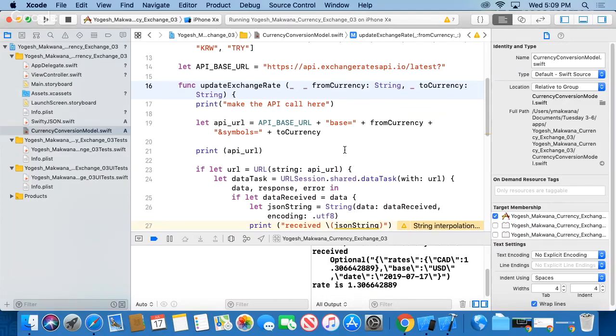So this is what you do. Make sure you type a space after the underscore and then view controller. And its type is view controller. So we add an argument at the beginning itself. So it's got a view controller now. It knows about the view controller.